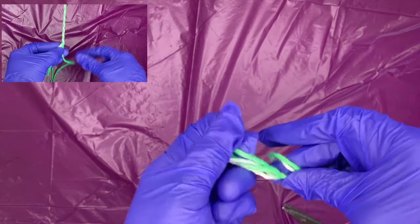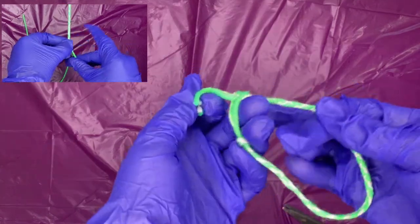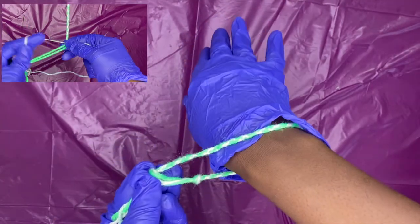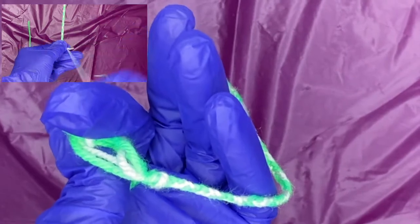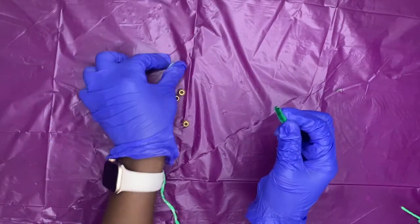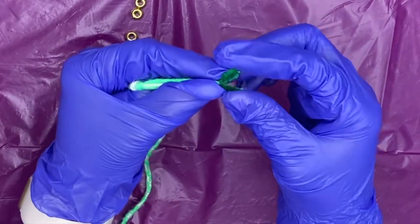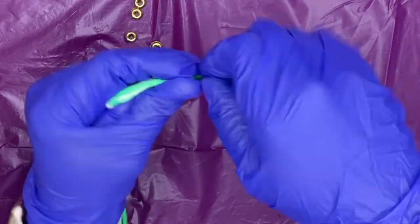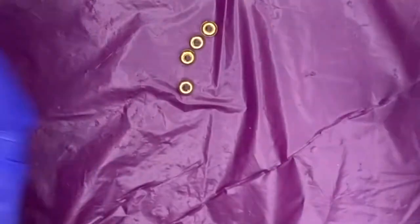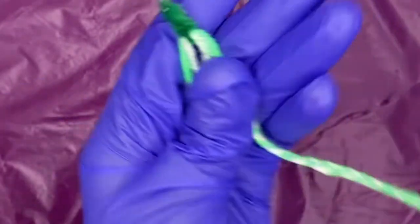I wanted to add a unique way for you guys to explain the braiding process to kids: just tell them to always have two strings on the left side and one string on the right side and one string in the middle, so you're always crossing it over into the middle. Two strings on the left, one on the right. And if you are beading your craft, use a short piece of pipe cleaner — loop it around that loop and feed the beads onto it that way. That's a cool way to add some beads to this.